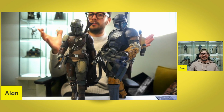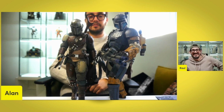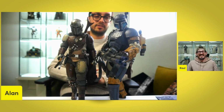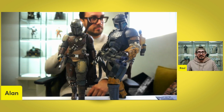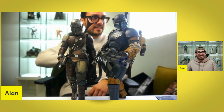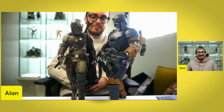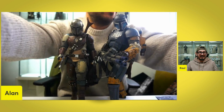Let's see one with Mando next to him. All right, so I brought out Mando here. Not obviously Beskar Mando, but Durasteel. Probably my favorite. I don't have a Beskar one. I'm waiting on that head sculpt from Pedro Pascal. But you see there's a slight half an inch difference. And I think the color contrast between both of them just stands out. I'm really happy with this. Let me see if I can show the lights a little.